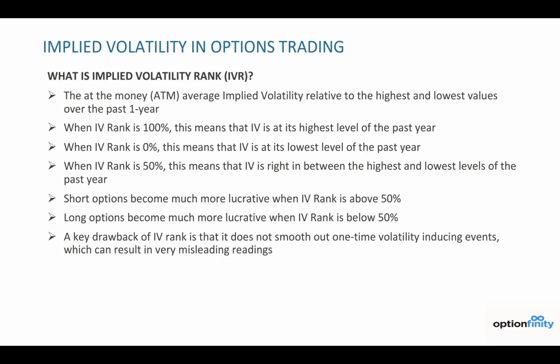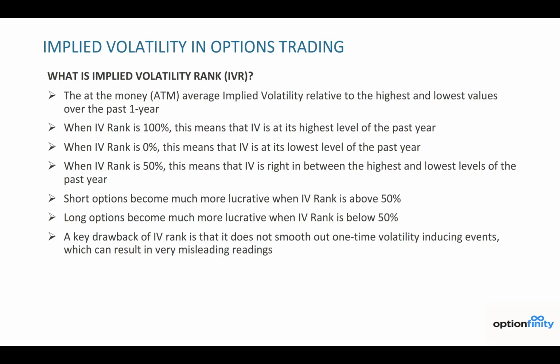So, you have iron condors, iron butterflies, cash secured puts, covered call strategies, bear call spreads, bull put spreads, short straddles, short strangles. It depends on what your overall thesis is, but there are a variety of strategies to benefit on shorting options, right? Shorting meaning selling the option short, so selling to open the position, not selling it as if you already own it. And then conversely, when IV rank is below 50%, longing or buying options becomes much more lucrative, right? Because you have a higher probability of winning because you're paying a lower price at the onset of your trade.